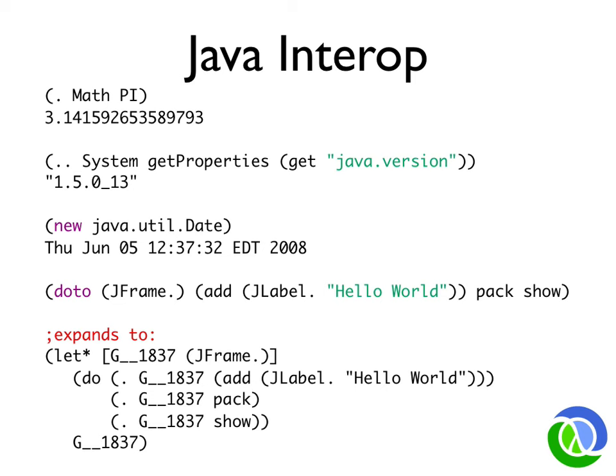Yes? How do you import these rules into language design? Dot dot is just a macro. There's no language thing. It's not in the compiler. It's not special syntax. It takes those forms and turns them into the first one. It turns it into a nested set of the first thing. The first thing is the only primitive Java member access thing that exists in Clojure. In other words, that dot up front is the only special operator. This is an ordinary macro called dot dot.